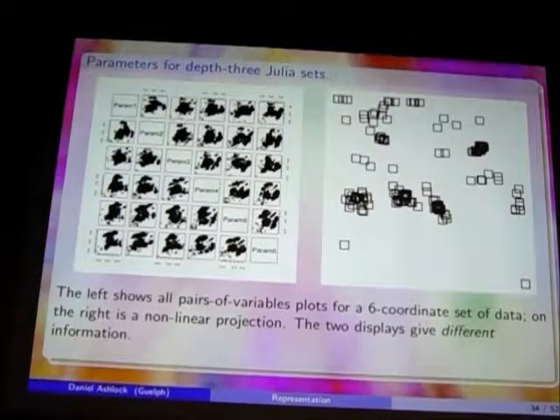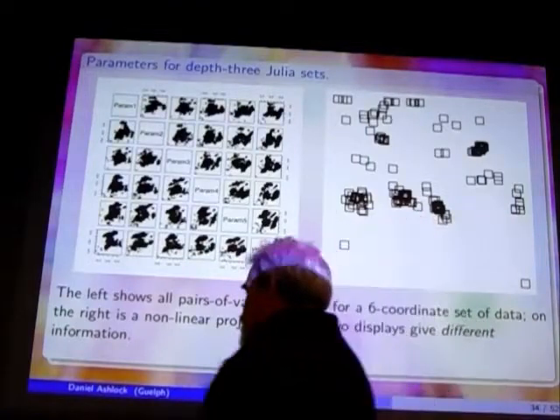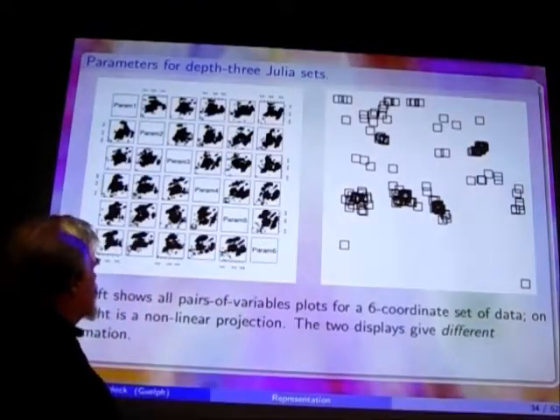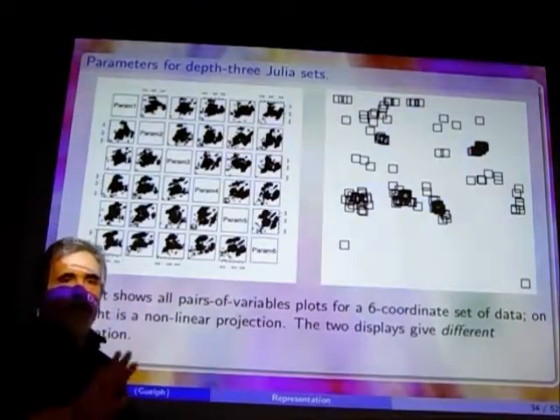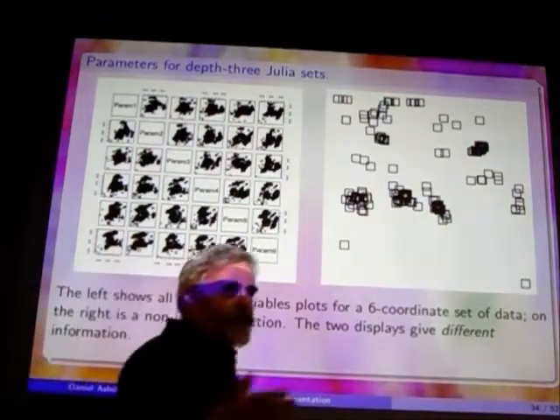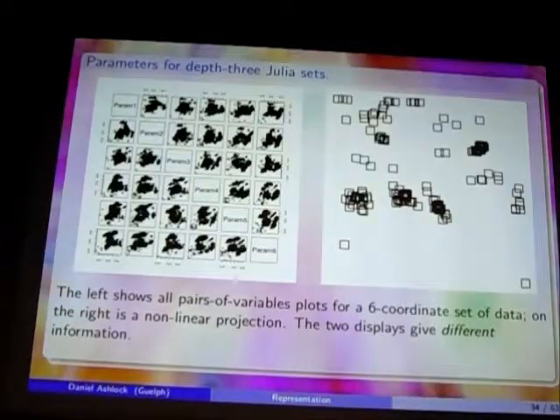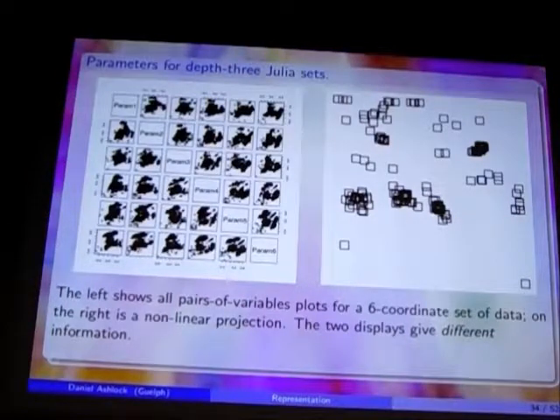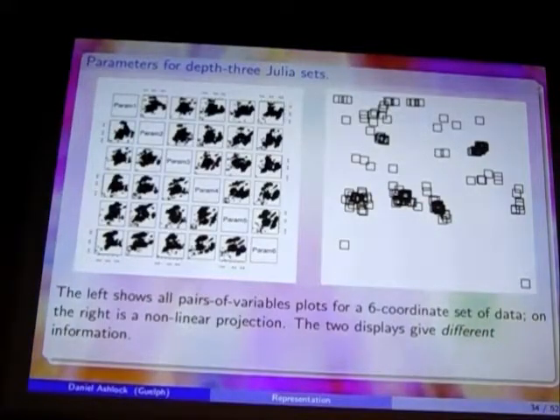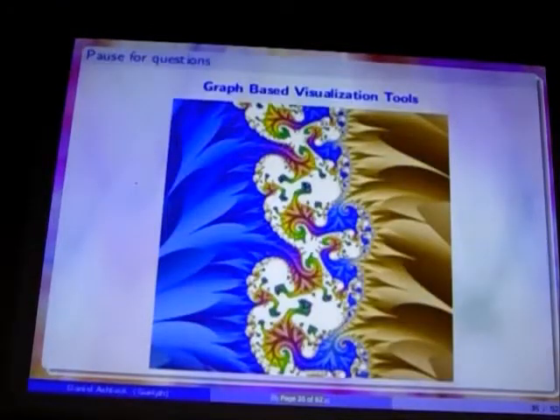And then this is the way that R will show you this data set if you just say, show me the data set. So what this is, is every 2-dimensional view, first dimension versus second, first versus third, first versus fourth. And this is the nonlinear projection from 6 dimensions down to 2. I think it had a Pearson correlation of like 0.995, so that's a fairly accurate reproduction of the 6-dimensional distances in 2 dimensions. And as you can see, the information is just easier to see there, right? You can see where the clusters are.